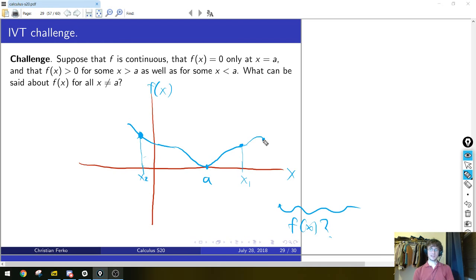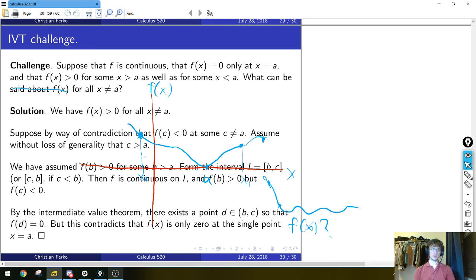Yeah, good. That's the crux of the proof. So the answer, what can be said about f, is that it's always positive for x not equal to a, which means it's never negative. And as you say, the proof is basically going to say it can't be negative, because if it were, it would have to pass through 0 at a different point other than a. And we've assumed it's only 0 at a. So it's going to fundamentally involve the intermediate value theorem. You see why this claim would be false if f were discontinuous: it could jump down here with no problem. But we've assumed it's continuous.